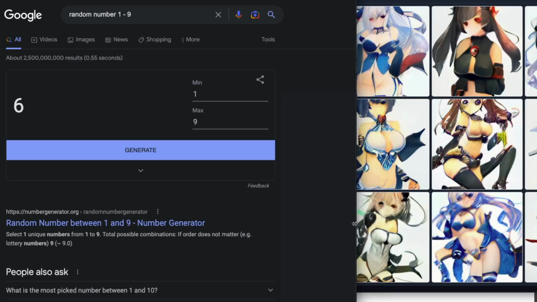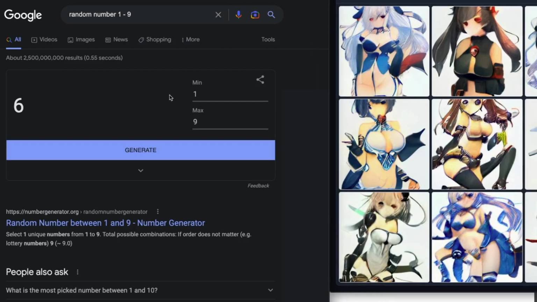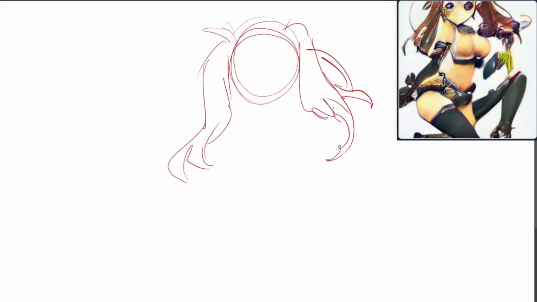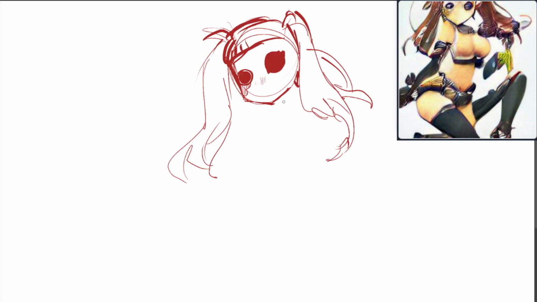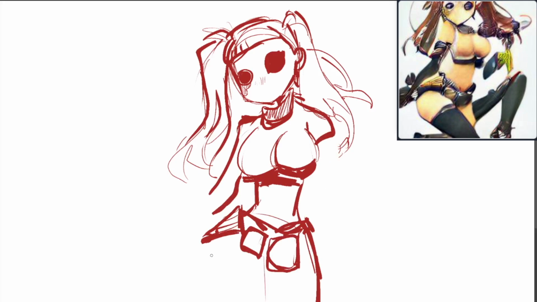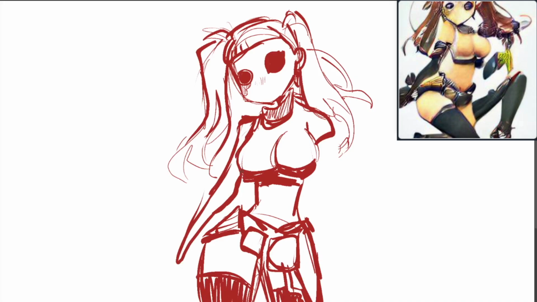I decided to continue with the theme of letting computers decide everything and use a random number generator to decide which one of these fine ladies would be the one that we draw, and it selected 5, which is the center one. Now, she looks kind of terrifying, honestly. Her eyes are really strange and lopsided, and her one thigh is extremely skinny and has something sticking out of it.